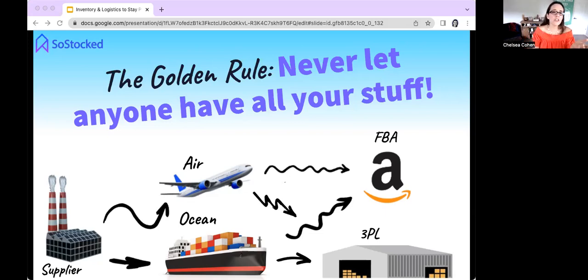But what you can potentially negotiate with your supplier, that has been done before, we personally do it and we know sellers that have done it. The supplier can hold your inventory there for a couple of months without charging you any storage fees. So they're holding your inventory at their warehouse, not charging you storage fees. And then you can tend to negotiate with them to send your inventory and only pay for what is sent.